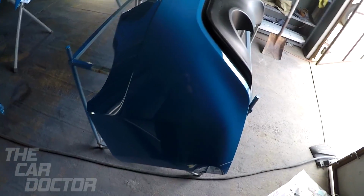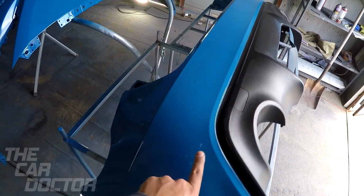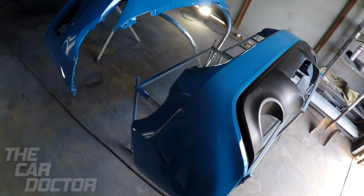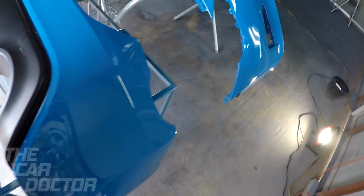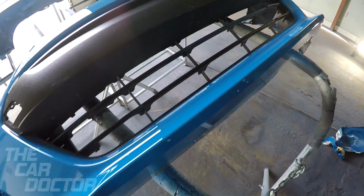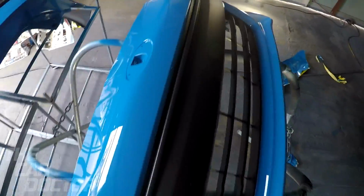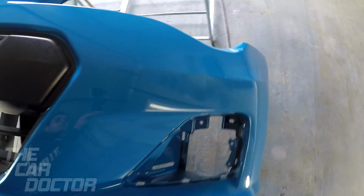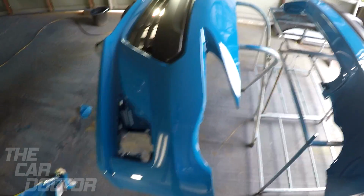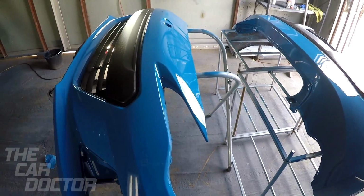There it is. That's how the rear bumper turned out. I just love the way the contrast looks, the black and this blue. There's the front bumper. That BRZ mustache. Looks really good.